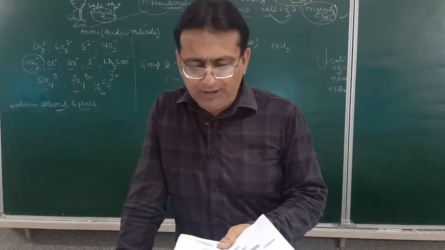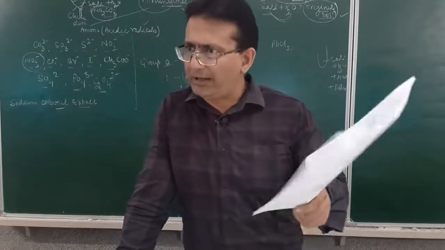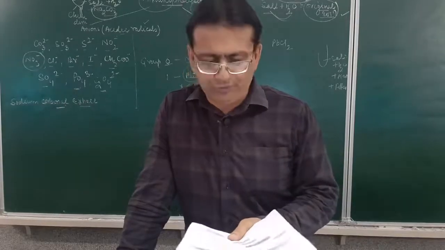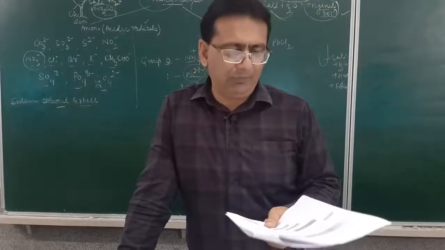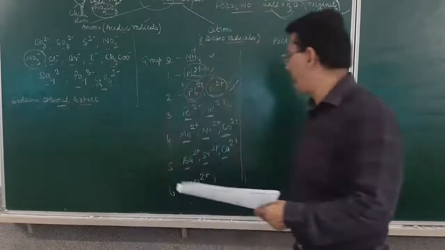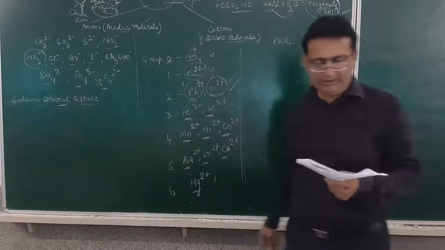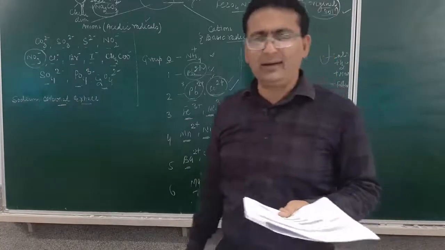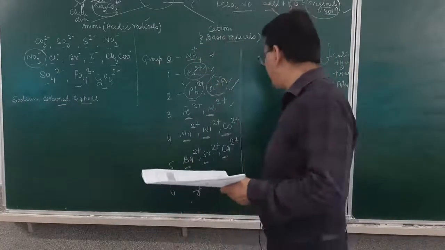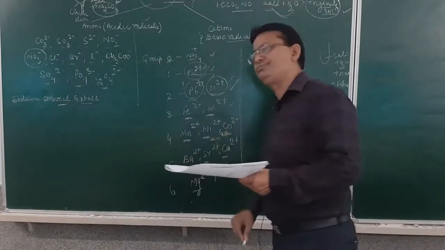Either through the filtrate or in the original solution prepared by carrying out the process again, you pass H2S gas. If precipitates are observed, it will indicate the presence of group number 4. And in group number 4, what is to be tested? Manganese ion, nickel ion and cobalt ion. Am I clear? And zinc ion also. I missed zinc over here, so this will be zinc ion also.